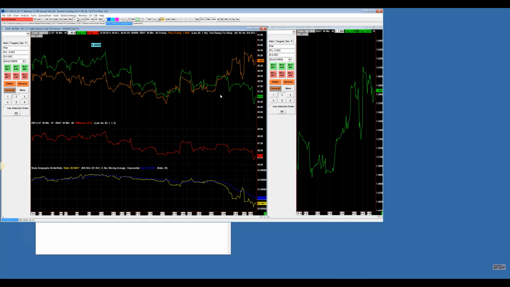This is an example of a chart that we built that shows the current price. It also shows the price of a market overlaid. And then we can see the difference between the two, just arithmetic, and then we can see a ratio and a moving average of the ratio.